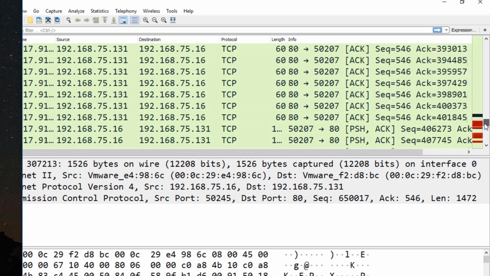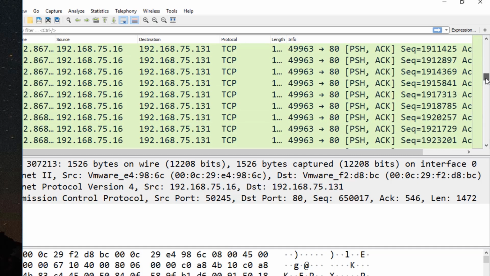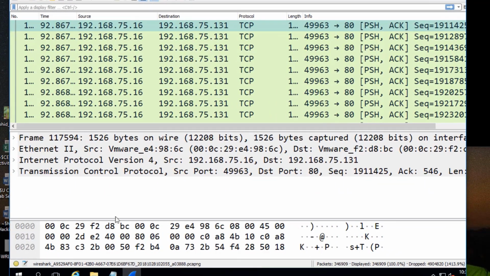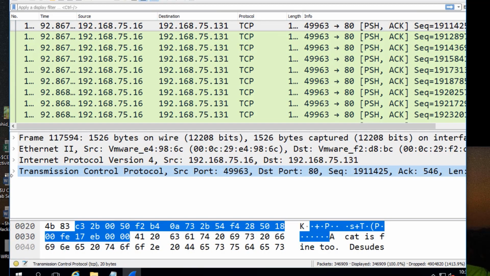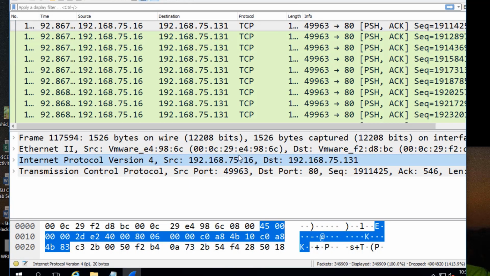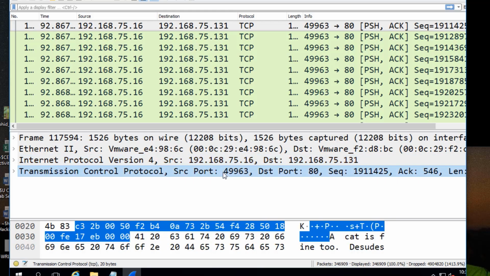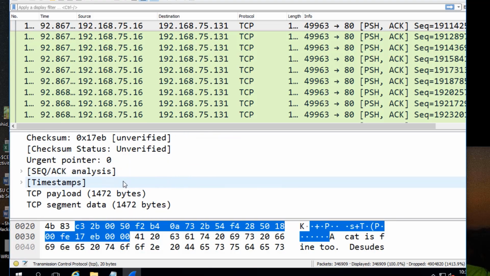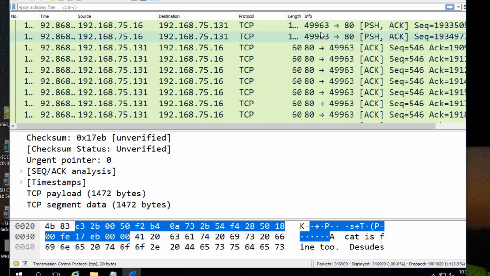And as I scroll up, you can see there's loads and loads of that stuff. If we open up one of them and we scroll over and we take a look, we can see that this is a TCP packet, and it came from Server 2016, 192.168.75.16, headed towards Metasploitable. LOIC chose just a random source port, 49963, to attack port 80, the web server there. And you can see that there wasn't even an attempt to make it an HTTP payload at all. It wasn't even important. And so there's loads of this.